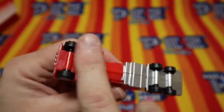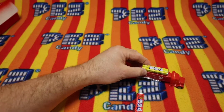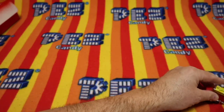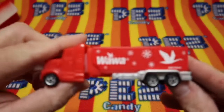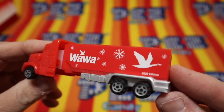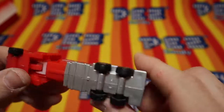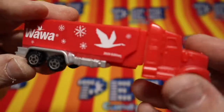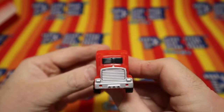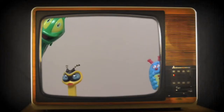The wheels spin. We got big loads to move. Let's move these Pez to Pezlandia. We got to move these loads of Pez candy to Wawa stores. Whatever is Wawa — I think it's a grocery store. Not sure. We have the spinning wheels, similar to Matchbox or Hot Wheels cars. It's fun. It's delicious. It's Pez.